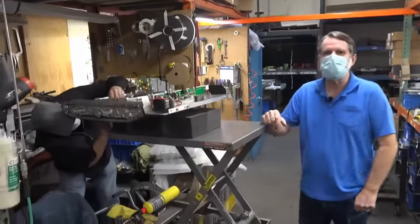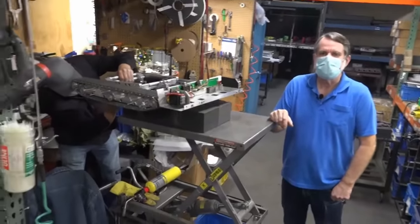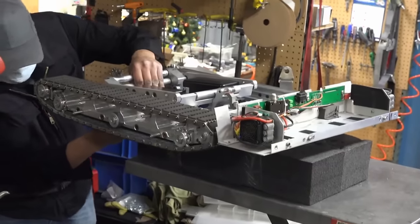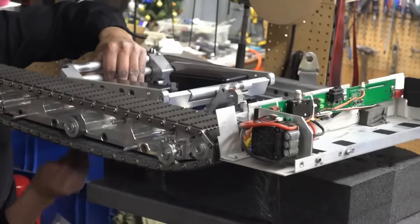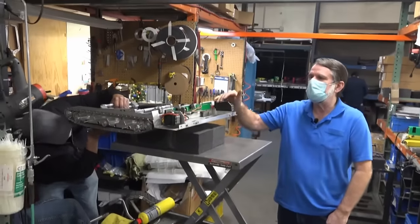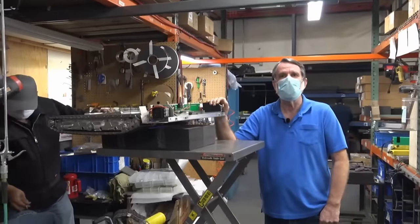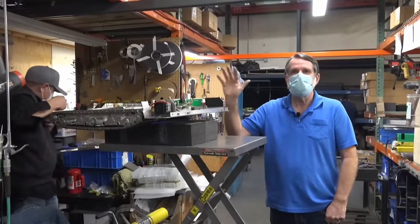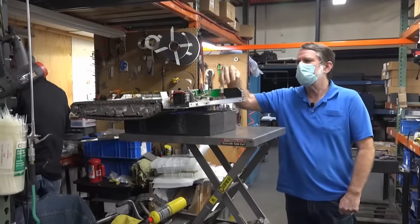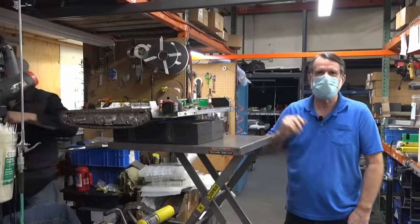Things that we do is we take trade-ins of our older tugs. People have one that they like, and they now got a bigger plane. They want something bigger or sometimes even smaller. So they'll trade in their old tug for a new tug. And what we do is we go through the trade-in tug and refurbish it completely. We'll put new batteries in it, new tracks on it, make sure everything's working good, and we'll give a one-year warranty. So if you get a used tug from us, you can be guaranteed it's gonna be just like it was new. Might be a few little scratches here and there, but other than that, mechanically and electrically, it's going to be in perfect shape.